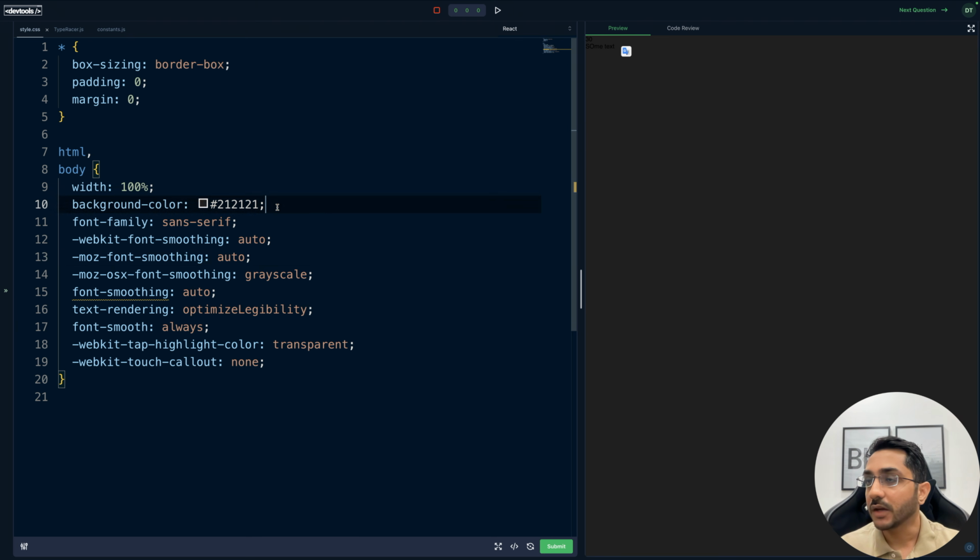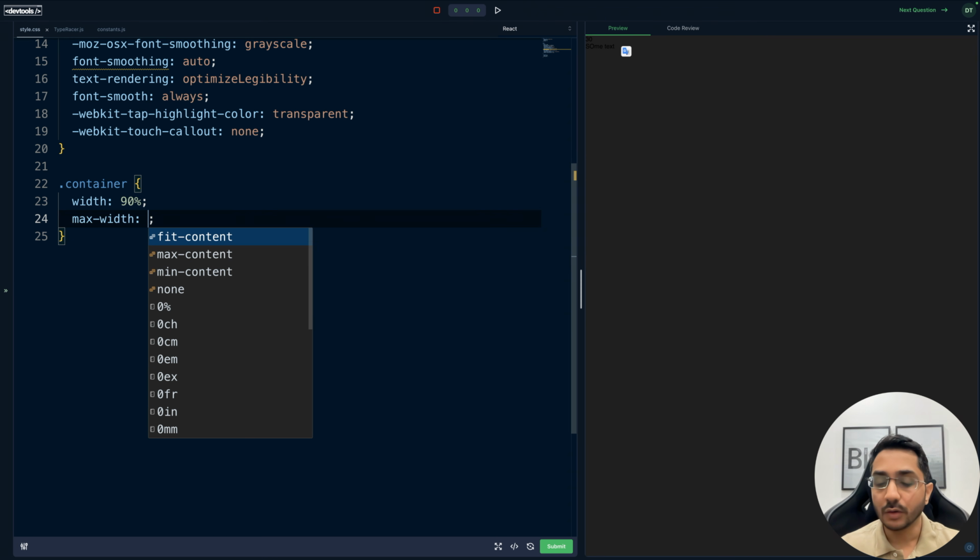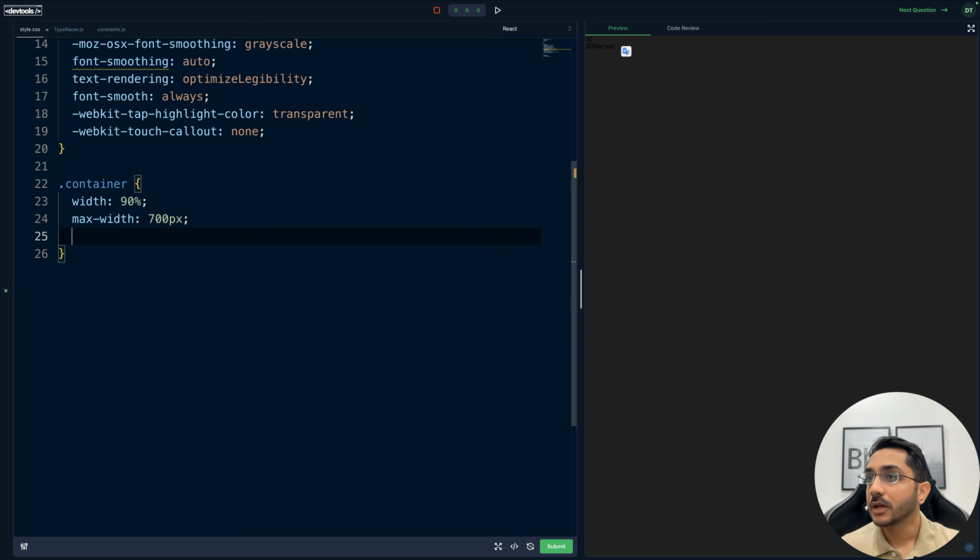Yeah, this is fine. Now let's define our container. So we'll give it a width of 90% and max width of, let's say, 700 pixels. We'll give it a margin of maybe 3 rem and auto.